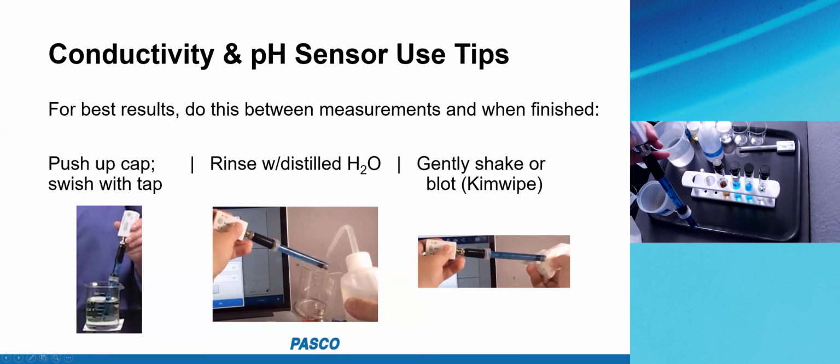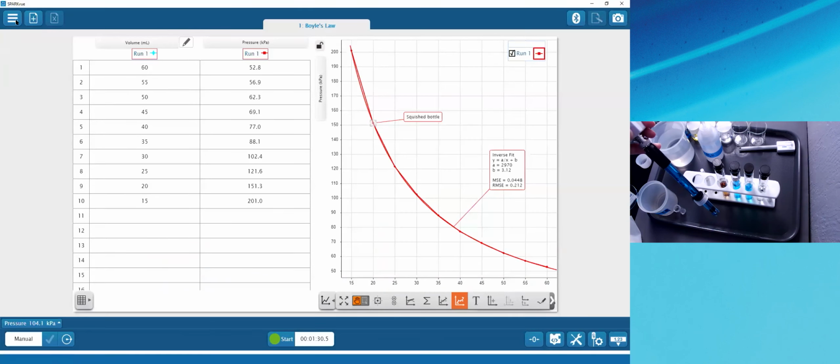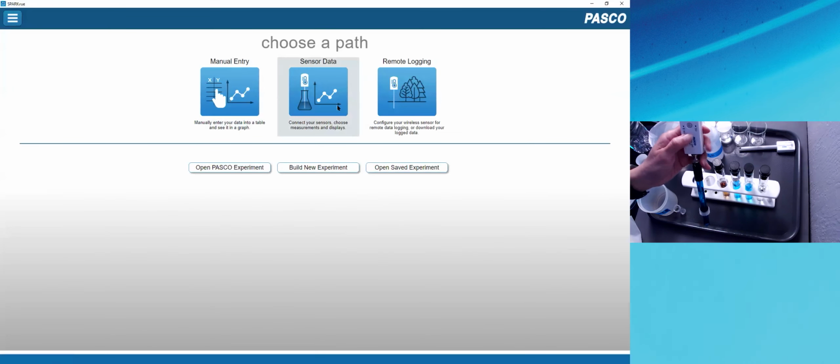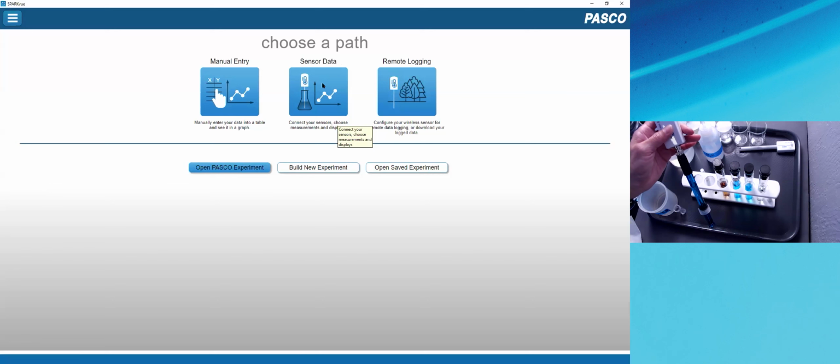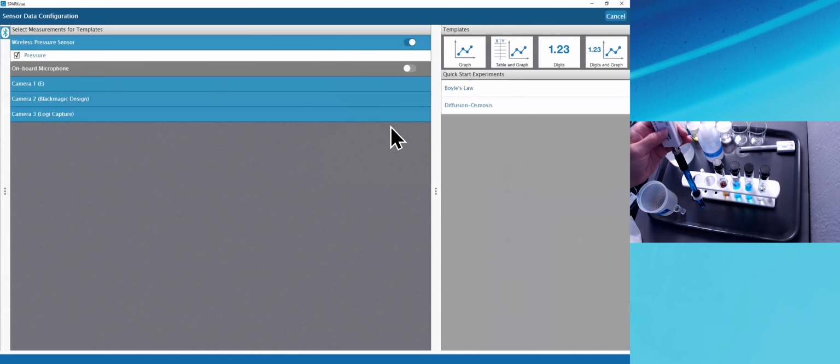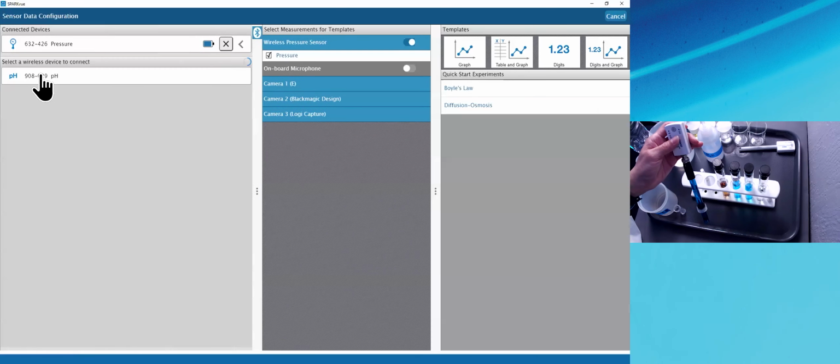There are a few things in the essential chemistry book where you're not going to use the experiment file, or maybe you just want to do an investigation on the fly. Here's what you do for that. You turn the sensor on and, instead of going to PASCO experiment because it's not associated with a lab, that's EC, essential chemistry lab, go to sensor data instead. That's the button right in the middle. Sorry, I went fast there. There's sensor data. Click that button and then connect the sensor there.